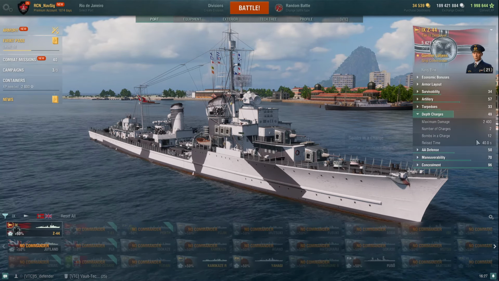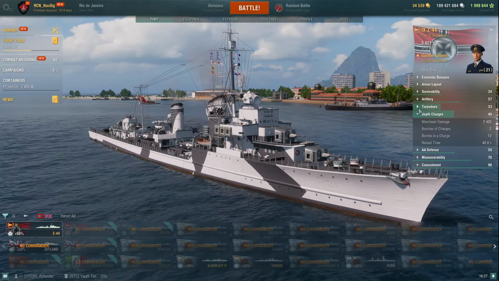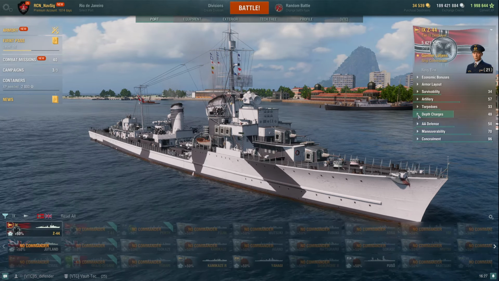Depth charges, I'm going right to this. I wish this was 30 seconds. I find I struggle with that. They do 2,400 damage per drop, and they have a lot of depth charges, which is really good.